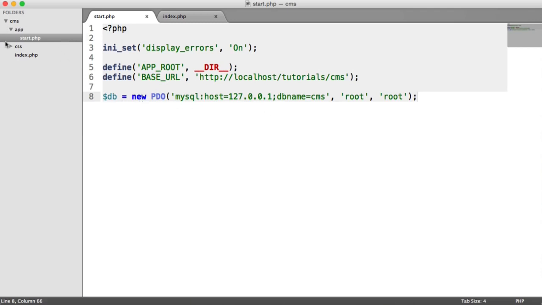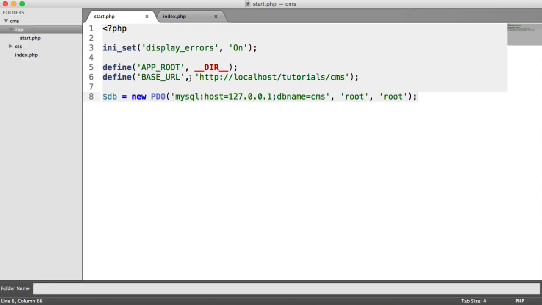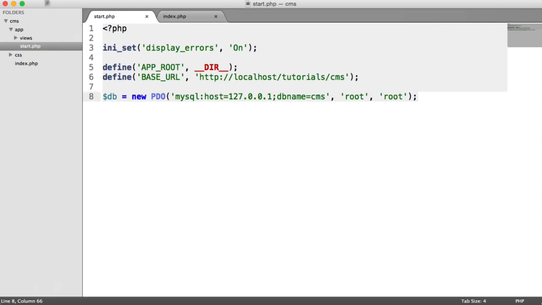But let's go ahead and look at the structure of the rest of our application. So inside of app, we want a folder here called views. This is basically where we're going to be storing the markup that we have for outputting pages. We're going to include our admin views in here, the page itself, etc. So we're going to leave this empty for now because we're not doing much in here.